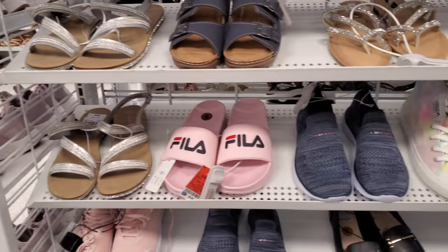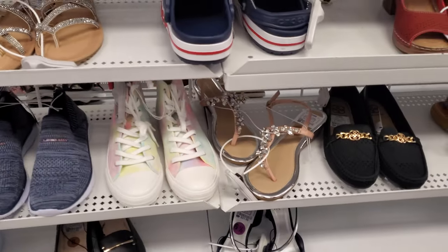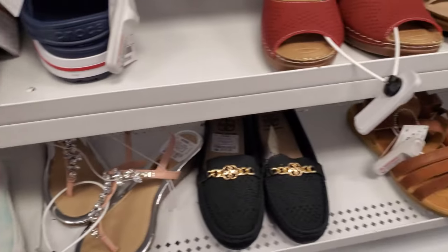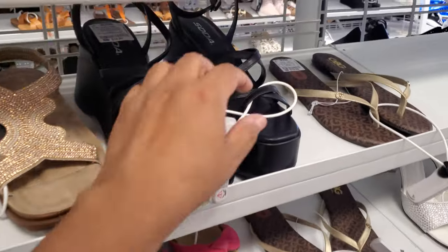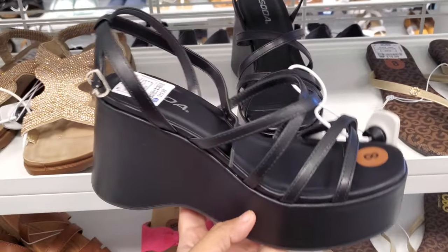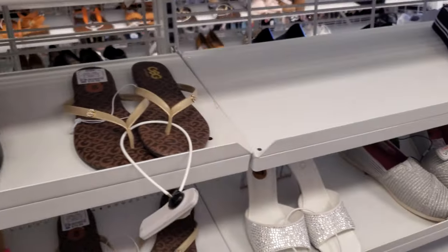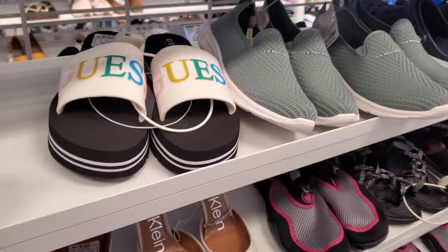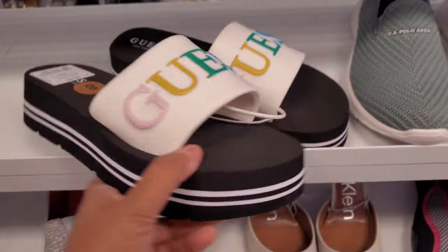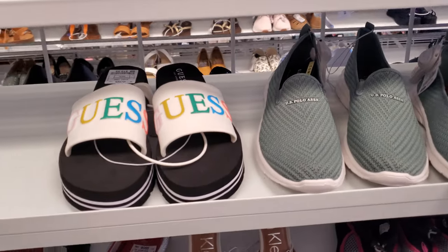What's behind me? Nothing too hot. It's pretty early. It's not as hot yet, but I'm pretty sure it will warm up by like 11? You want to say? Yeah, it's already like 100 degrees, but I don't feel it yet. How is all of your weather? How's your weather where you're at?